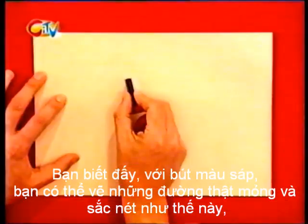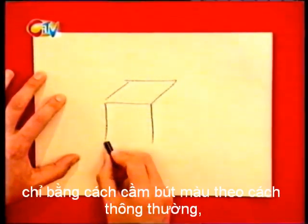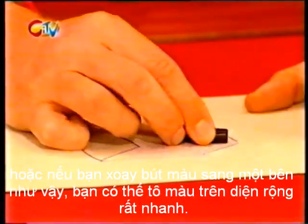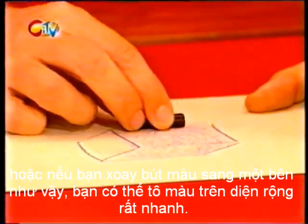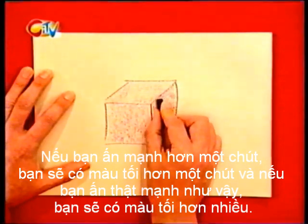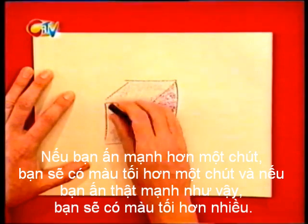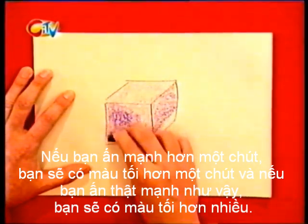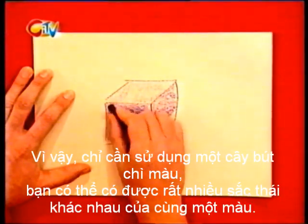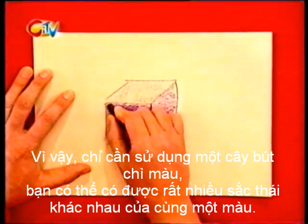With wax crayons you can draw really thin, sharp lines like this just by holding the crayon in the normal way. Or if you turn the crayon on its side like that, you can colour in large areas very quickly. But watch this. If you press slightly harder, you get a slightly darker shade. And if you press really hard, like that, you get a much darker shade. So just using one crayon, you can get lots of different shades of the same colour.